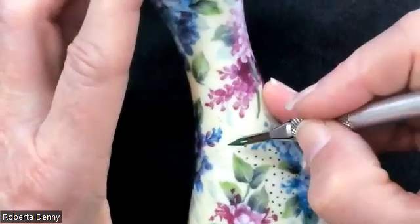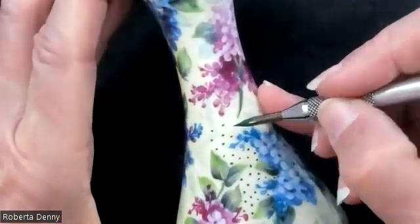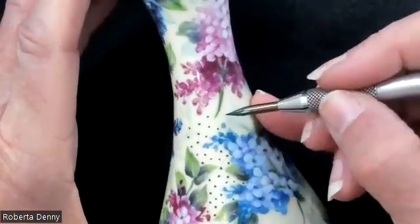I'm putting down the dot. I'm holding it just a little bit until I get it to the size that I want. If I go real fast, they'll be small dots. You go slower, they're a little bit bigger. I think this is a good size for what I'm doing.